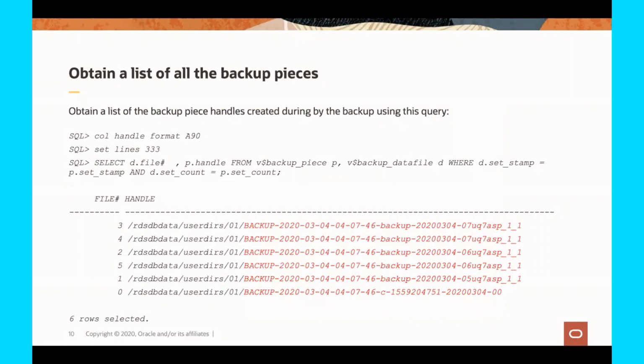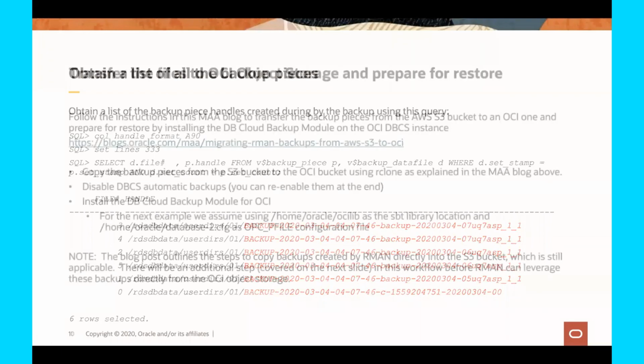When you're done, you can do another thing. If you want to check what's really in the catalog content, again, you don't have access to RMAN. You cannot do a list backup. But what you can do is select from the $v backup piece view on the Oracle database, and it will list you the file handles, all your backup pieces. Make a note of the backup piece names. You don't need the directory name here, but we will need all the backup piece names later in the process. So make a list of these handles and save them in a notepad, because we will use them later.